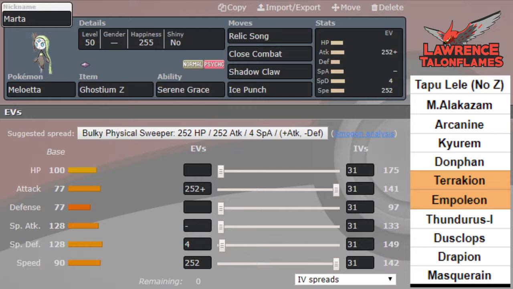So after the Relic Song boost to my speed and stats and all that fun jazz, it becomes nigh impossible to hurt this thing unless your name is Mega Alakazam, because you outspeed this Meloetta, because Mega Alakazam is way too fast. But I digress.